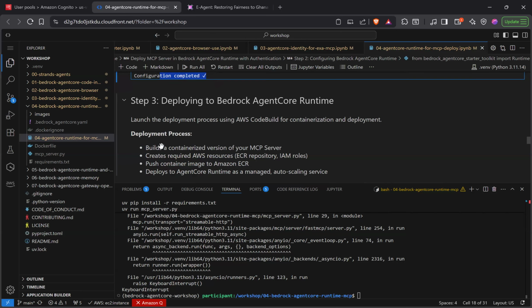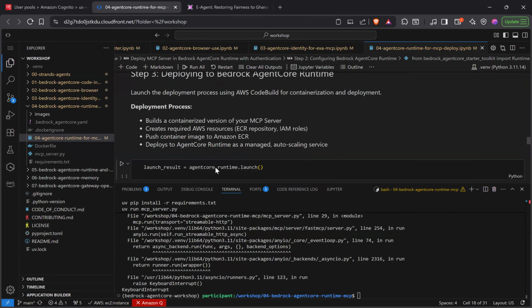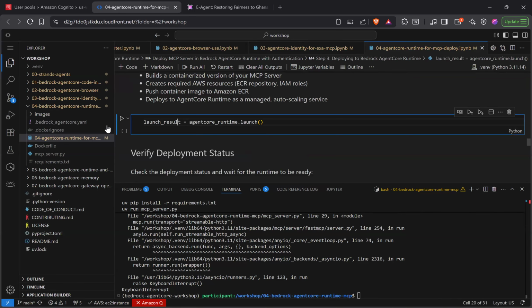So you can see the whole process. It will start by building a containerized version of the MCP server, create the different AWS resources, an ECR repo, the IAM roles, push that container image to ECR, deploy to AgentCore runtime as a managed autoscaling service. So let's see.